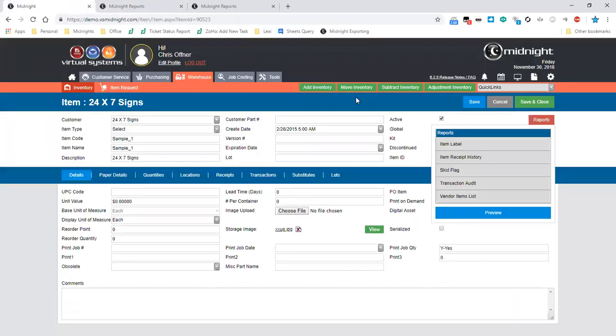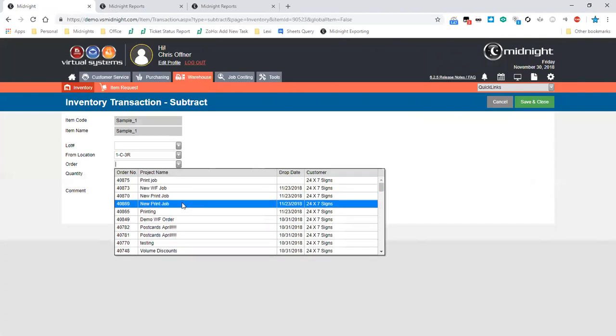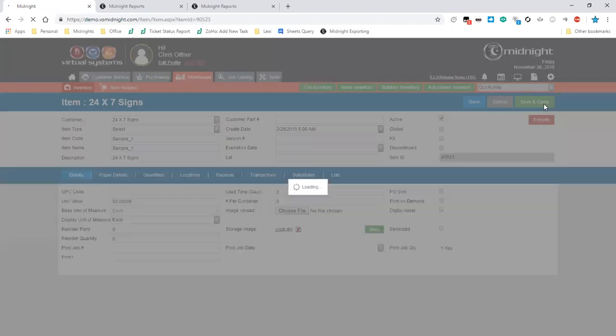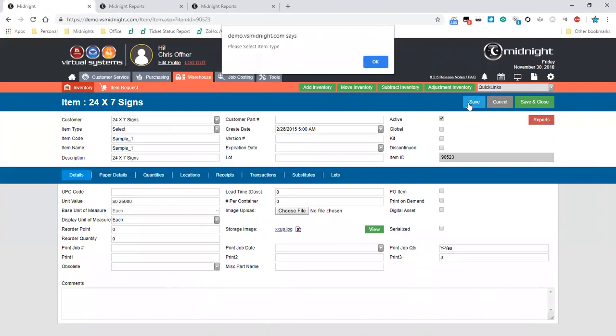When handling a subtraction, for instance, where you can pick and make adjustments of your count as need be, you can pick your item, assign it to a job if need be, and then you'll be able to populate job costing records for expenses of inventory, as long as the unit value of the item is greater than $0.